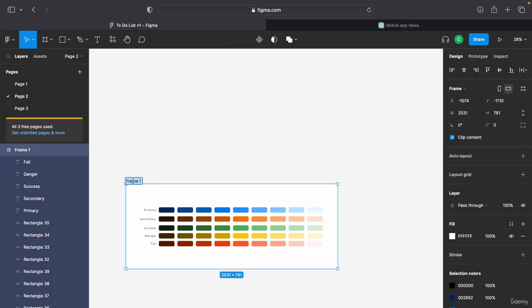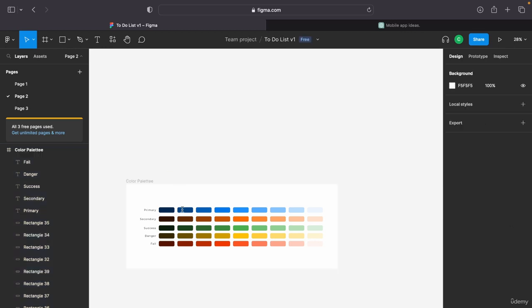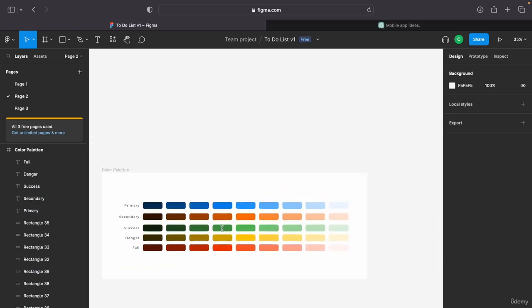Let's call it color palette. Now we have our color palette ready. In the next section, we will make it components, and all of these colors will be accessible from every place of our project.